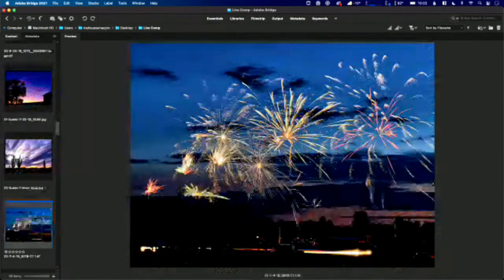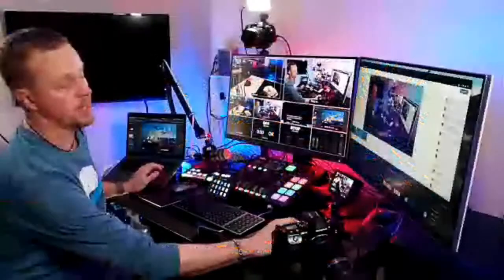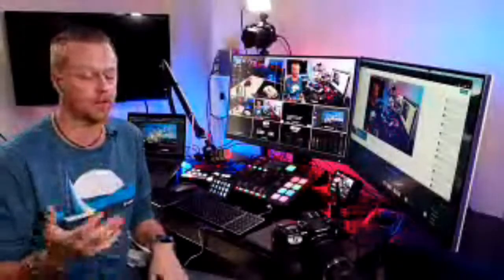Now, fireworks. This is another time where live comp is just awesome. The thing that is so great is that when you have it set up, you just watch the back of your screen and it's like, okay, I got a whole bunch of fireworks, and then you just stop the exposure whenever you want to.